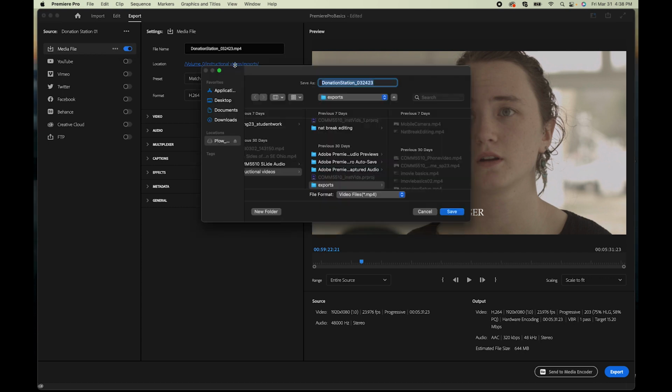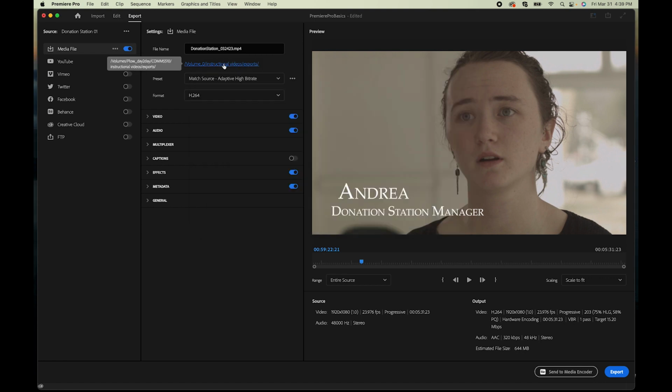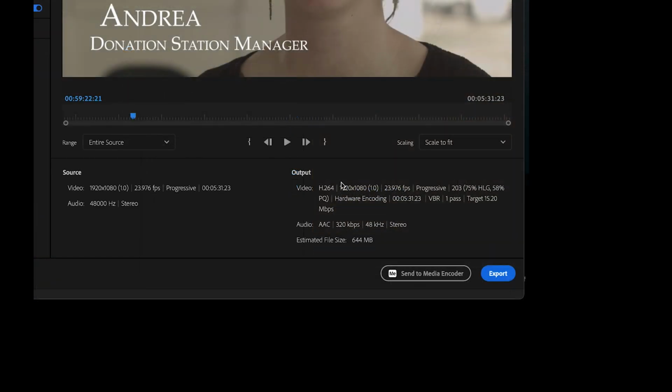Then I'm going to give it a location. This is exactly where I want it, so I don't need to do that. Now, match source. This means that we shot this in 1920 by 1080 standard HD, and if we go down to the lower right, we can see the output, what it's going to be.